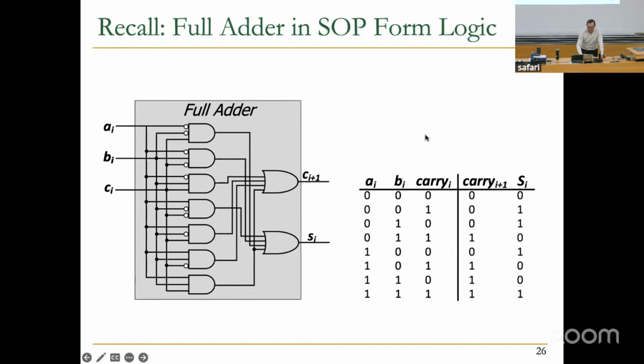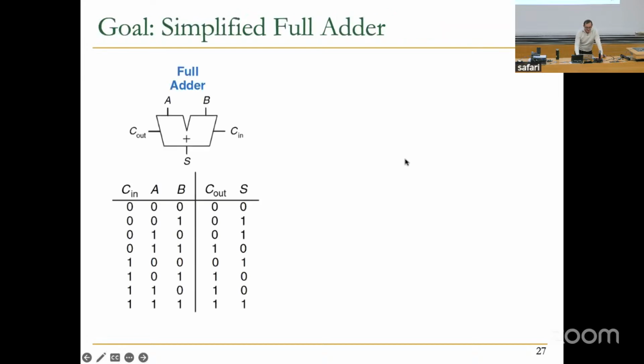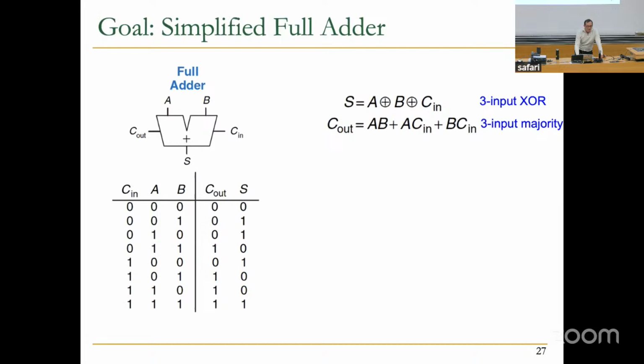This is our full adder. If you want to simplify this full adder, you can use Boolean algebra, you can use different methods, etc. But I'm going to show you other ways of simplifying things as well. So this is the simplified full adder. These equations are actually good to know.